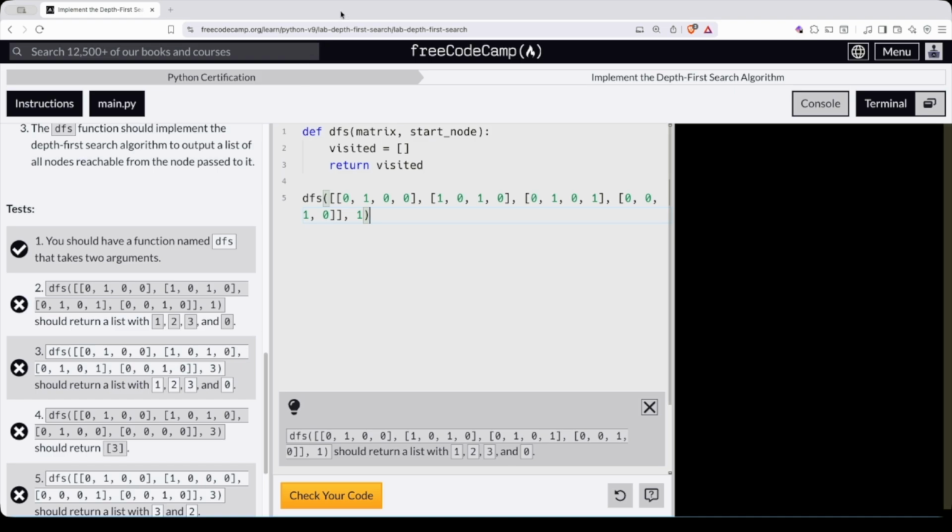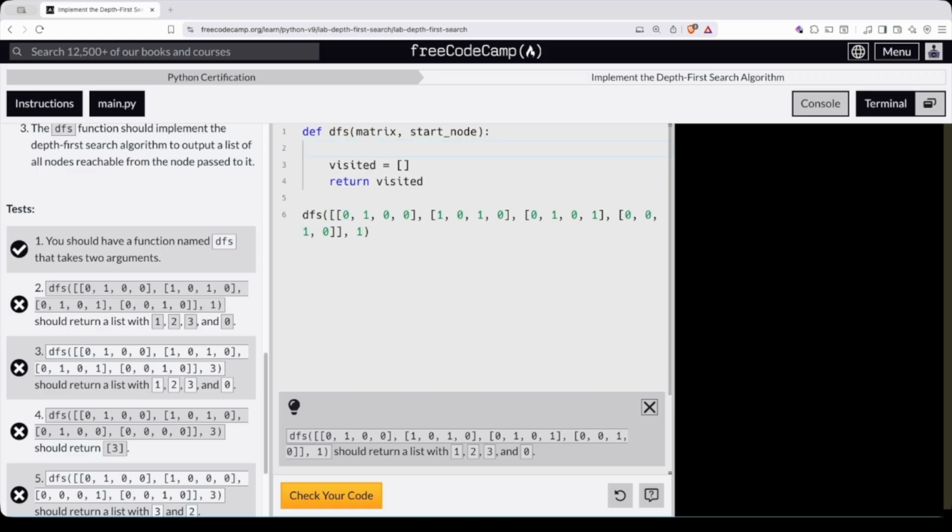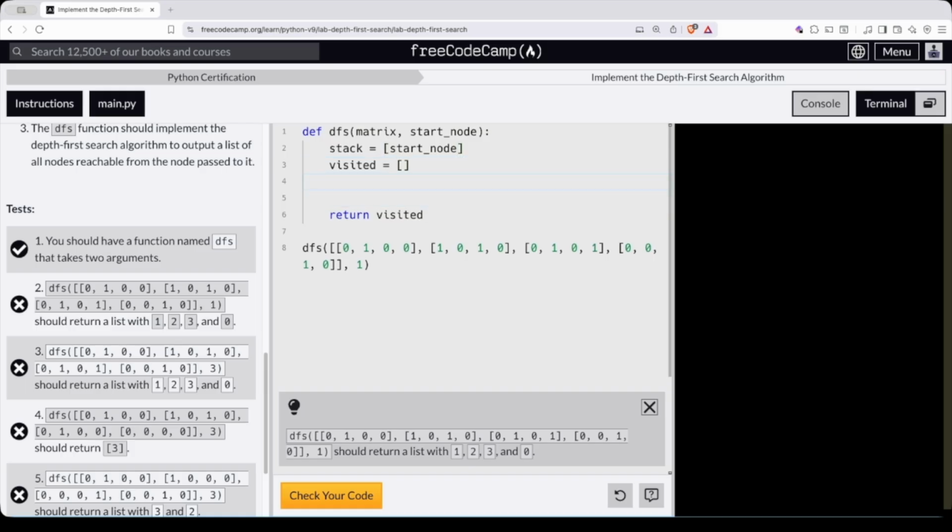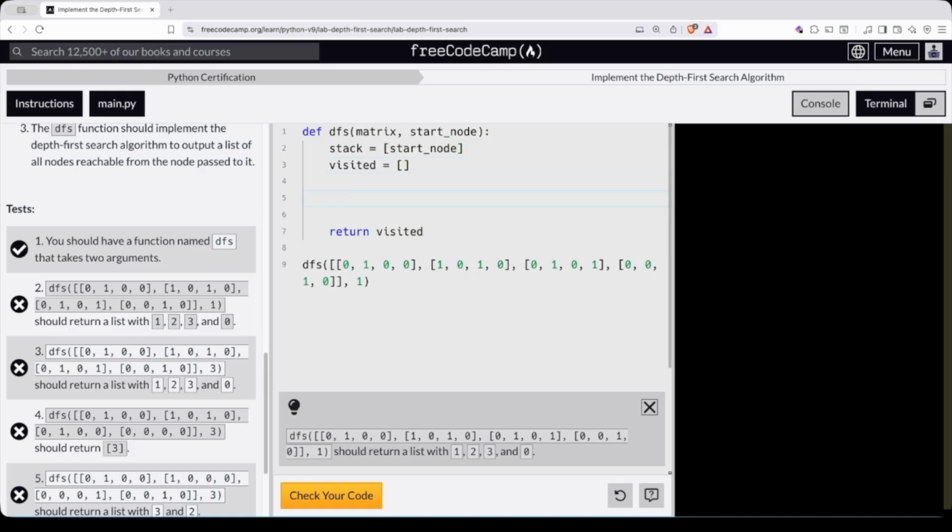So we have to have our stack, and that is just going to contain our start node at the beginning. Then we have our visited, and a while loop.